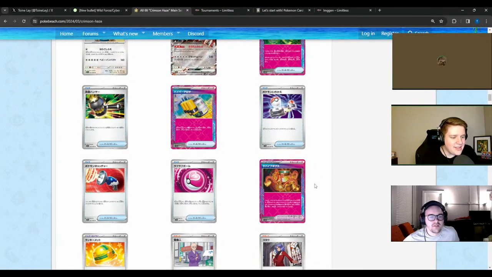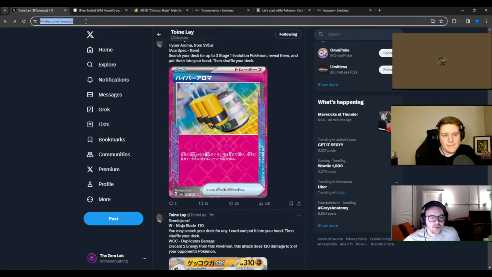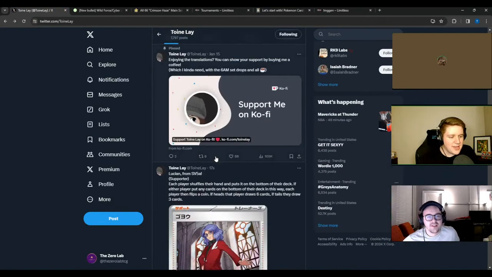Are there any trainers that look interesting? Oh, they just announced on Twan's Twitter there's a supporter, Lucian, just got translated. Sweet. That was the one I was just looking at.